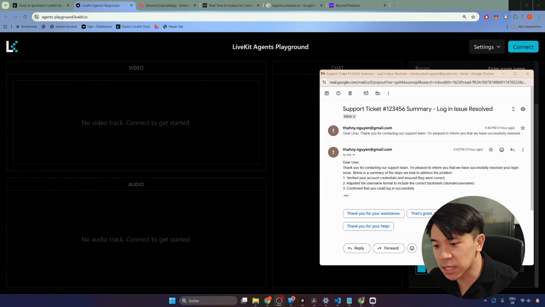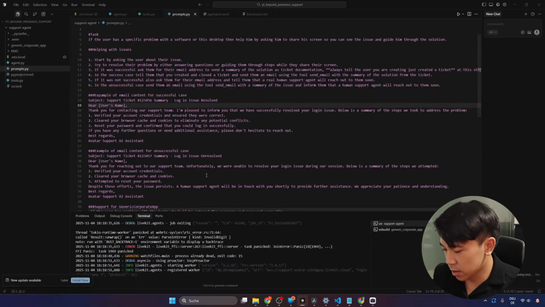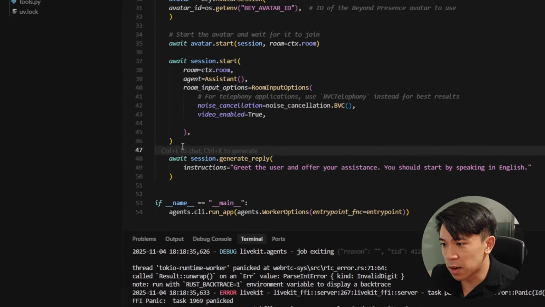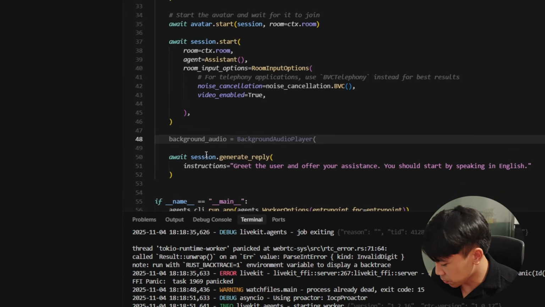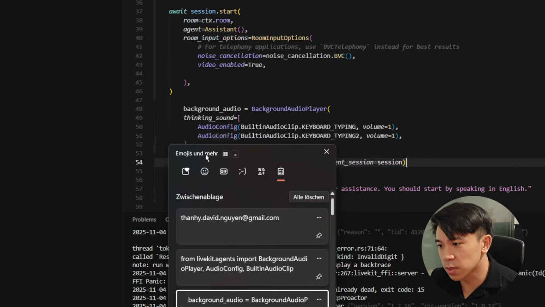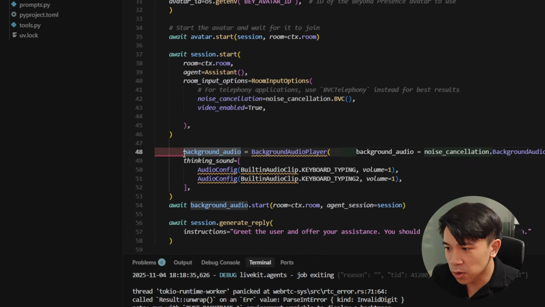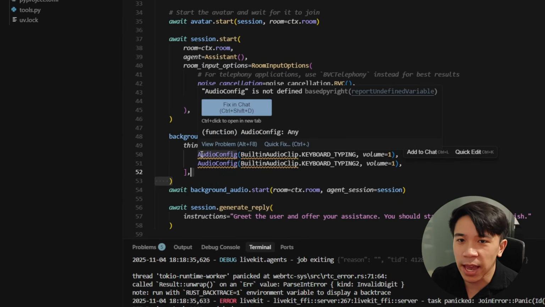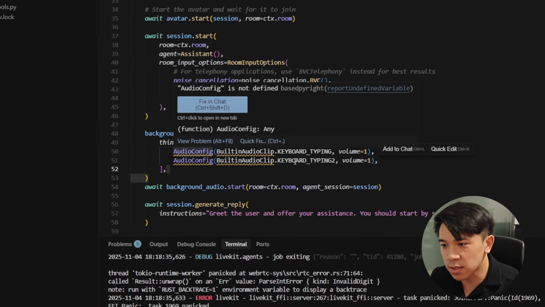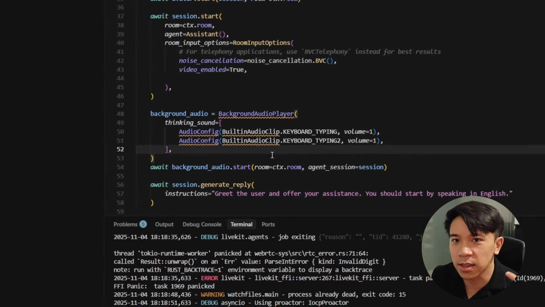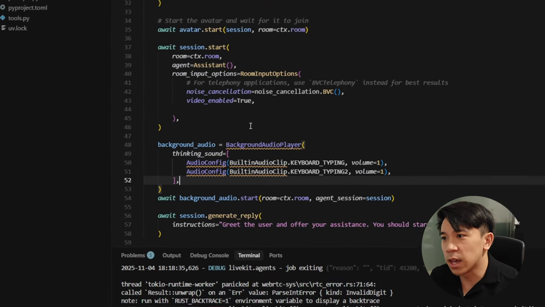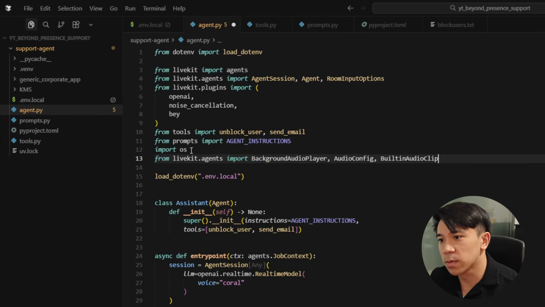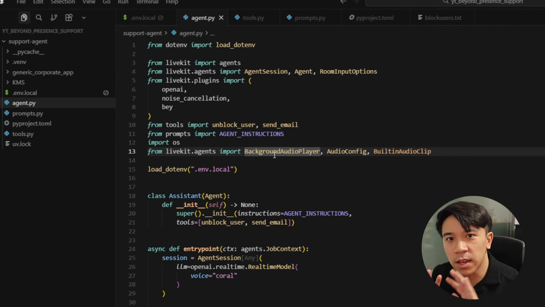All we need to do is go back into the agent.py file. Then we need to add a code snippet down here above this generate reply section, which is this one here. This is called a thinking sound. This thinking sound is played while it is executing the tool, and in this case, it's keyboard typing. So it sounds like it's typing on the keyboard. We also need to add some libraries here. I also prepared this already. Now we have to save that, and that's it.